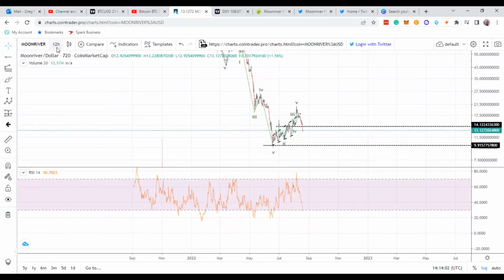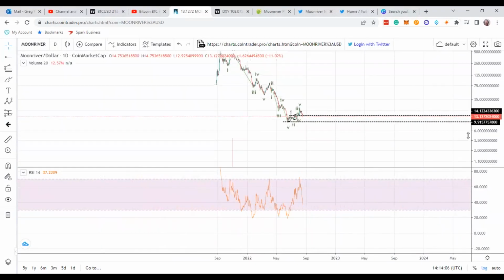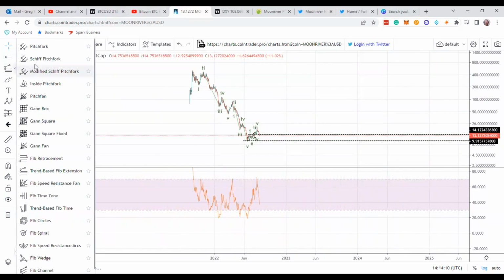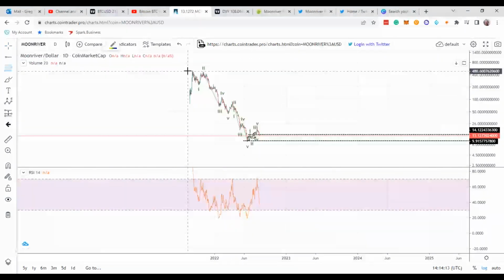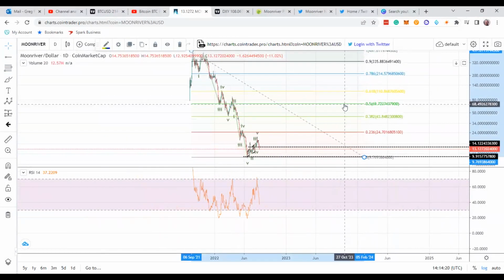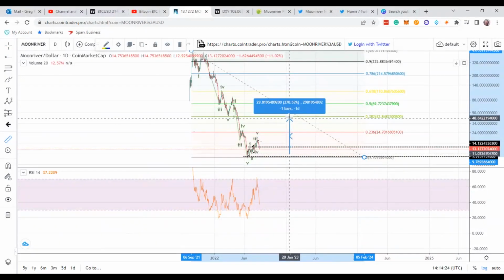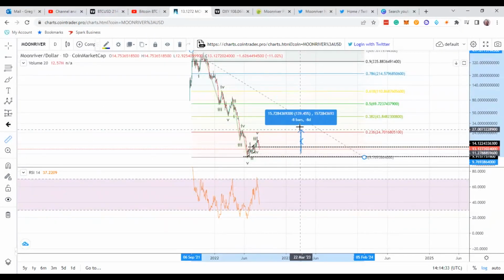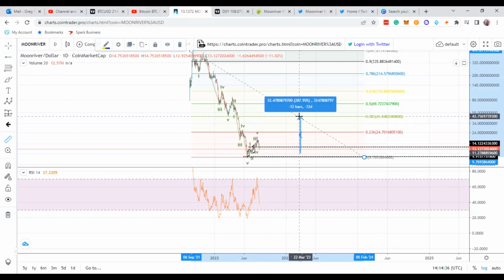And then potential upside, as an example with this coin, is if this is ABC here, a 50% retrace of something like this, just 50% of that whole leg, back up to $68. And a potential move like that is a potential 5x. An actual worst case scenario would be somewhere in this area at a 0.382. So a 0.382, Moonriver making a move like that for almost a 3x, easy, in my opinion.